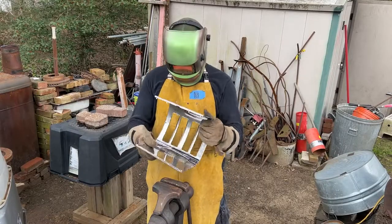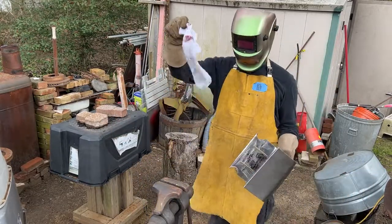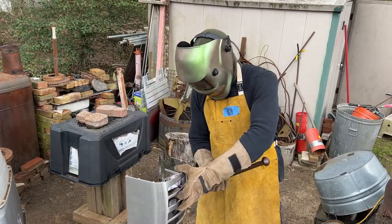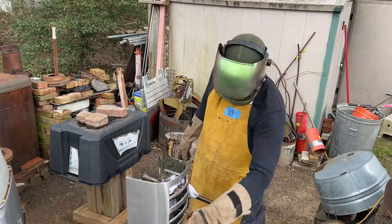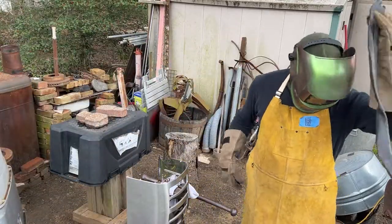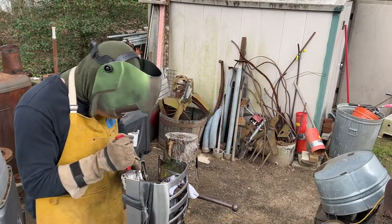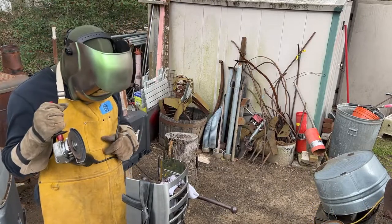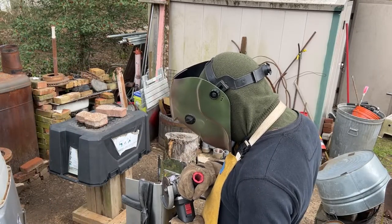Now it's time to do the thing I've been most nervous about: cutting the top of the shell. To prevent crushing it in the vise, I'll use this perfectly ordinary sock that doesn't have blood on it as padding. Despite the secure hold, the part I need to cut keeps moving around — bracing it doesn't help. Wait, of course — inner tube. And we're not cutting; it's plugged in. The extension cord is lying on the ground. Well, there's your problem.